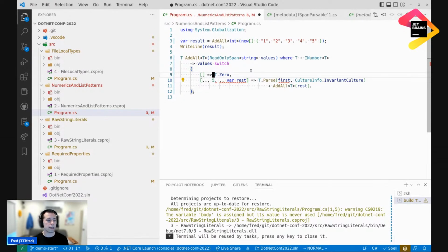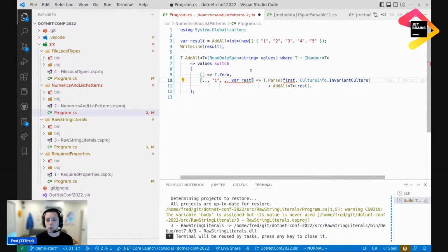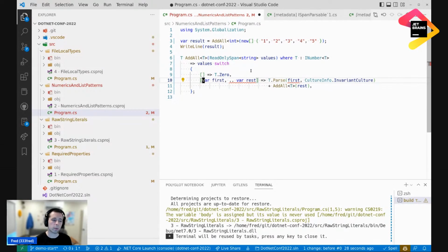Where you might want something like this, we don't support it, but I understand why you might want it. It's something like this, right? Where you could say, all right, I want to match on some number of elements at the start, a 1, and then give me the rest of the elements. You might want to do that. We don't support it yet. We have talked about it. We're thinking about how best to support it, but we don't support it at the moment.